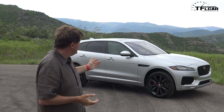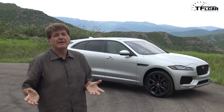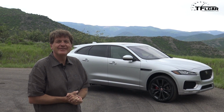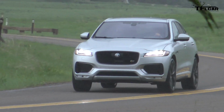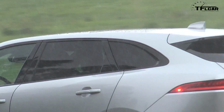It's also one of those vehicles that I think does well with both guys and gals. In other words, I think this is a car that both women and men are going to enjoy driving and owning. And it's also an all-wheel drive crossover, which is the hottest segment there is right now. So will it kick Lexus's ass? Well, I'm going to use a cliche, only time will tell.